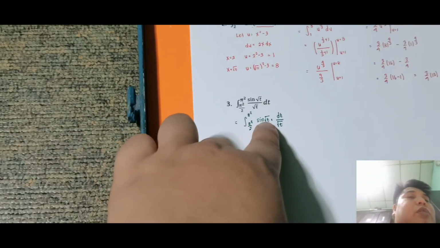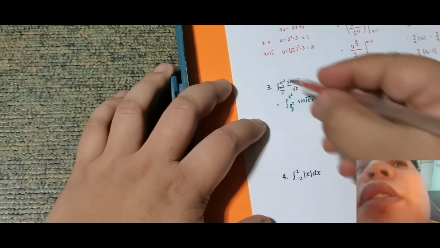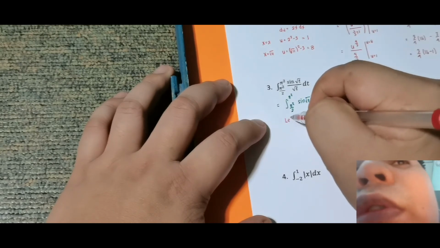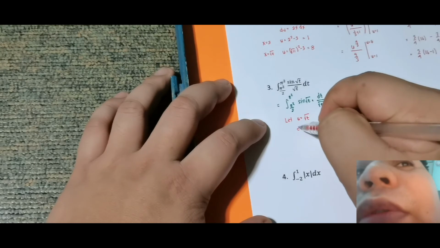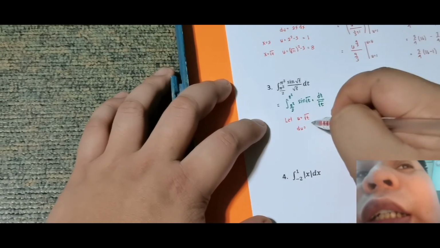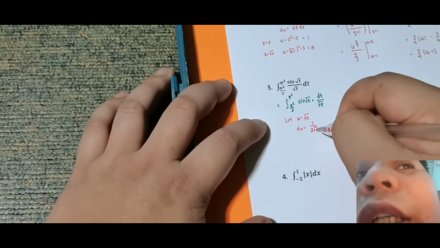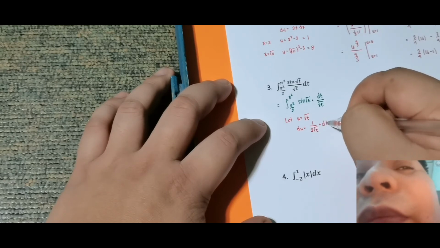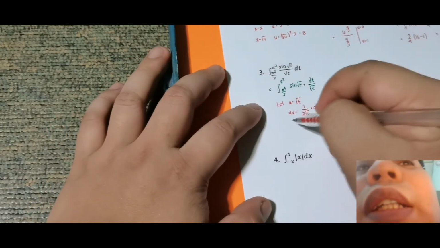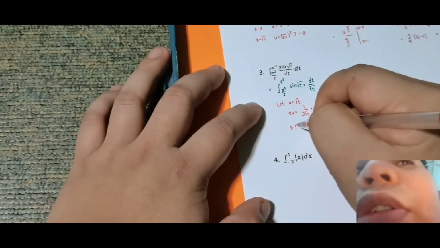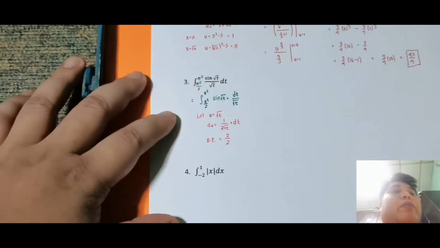Now, alam ko na yung sa loob ng sine, ayun yung ilalet ko na u. So, let u natin be equal sa square root of t. So, meaning, du is just equal sa 1 over 2 square root of t times dt. Okay, so since meron to doon, kailangan natin ng balancing factor na 2. So, the balancing factor or neutralizing factor kung tawagin sa inyo is 2/2. So, sa akin is 2/2.